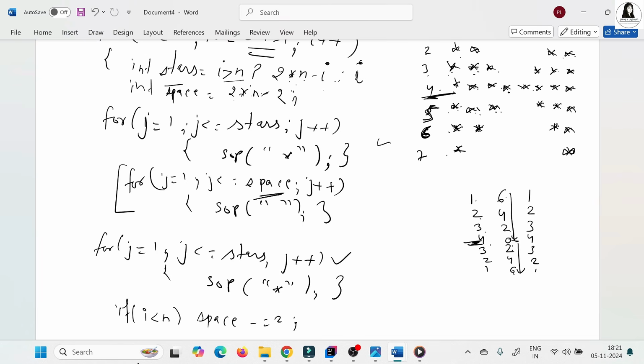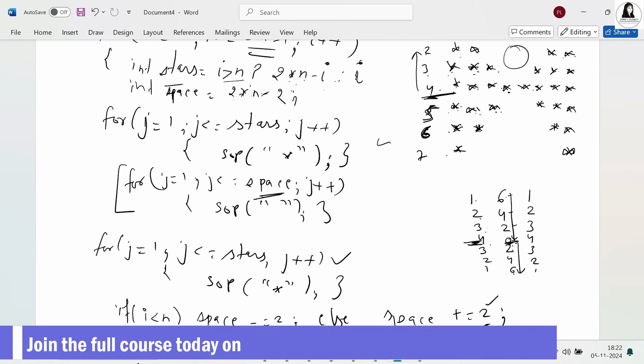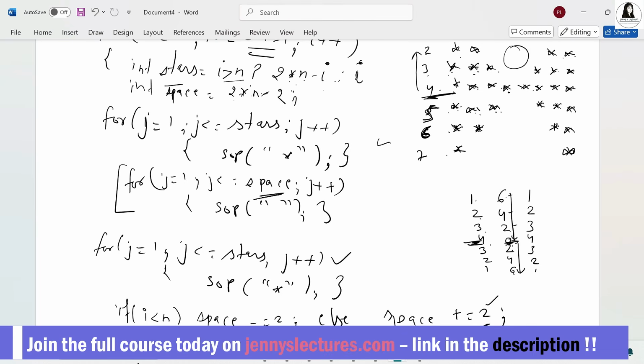Less than n means here we are decreasing the spaces by 2: 6, then 4, then 2, then 0. Else, increase the space, space plus equal to 2. Once I becomes greater than n, just increase the space by 2. Can we do something like this?